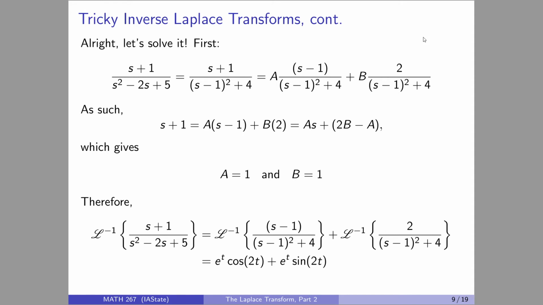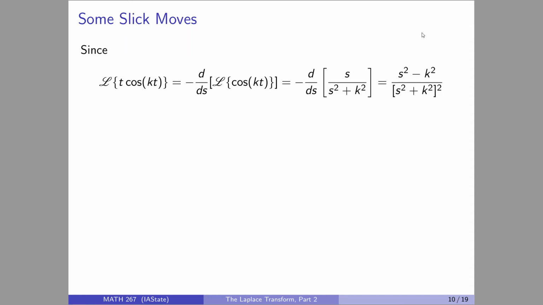Now, speaking of things multiplying cosine and things multiplying by sine, let's take a moment to talk about some, not really frequently occurring, but occurring enough inverse Laplaces that you may run afoul of. We've also seen t times cosine and t times sine as solutions. So let's look at their Laplace transforms. Here I work out the details. Remember, the Laplace transform of t times something is negative the derivative of the Laplace transform. And this cleans up nicely. Get this s squared minus k squared. And now here's the real power. If you ever see an s squared plus 1 quantity squared, you're going to be dealing with a t times cosine term.